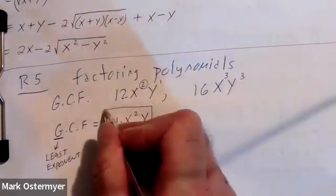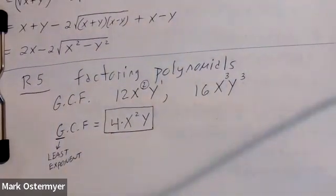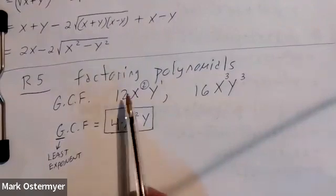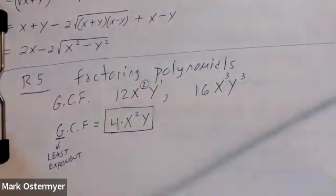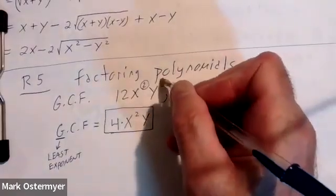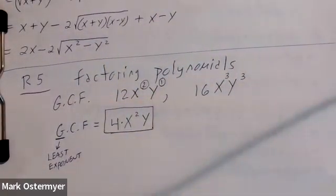This would be your greatest common factor of both of these monomials, 4x squared y. That makes sense here? This is the largest or greatest expression that divides into both this monomial and this monomial evenly. So just remember, when it comes to the variables, you always choose the smallest exponent, the least exponent, when determining how many of those to include in your greatest common factor.